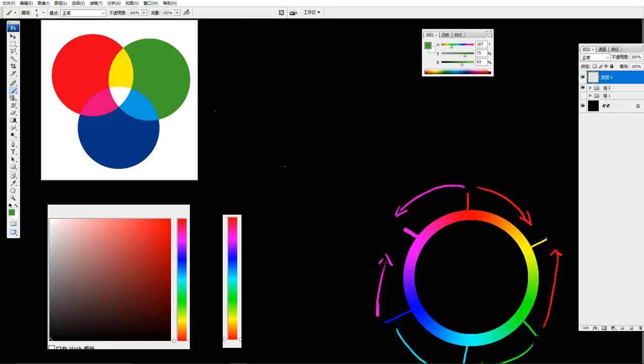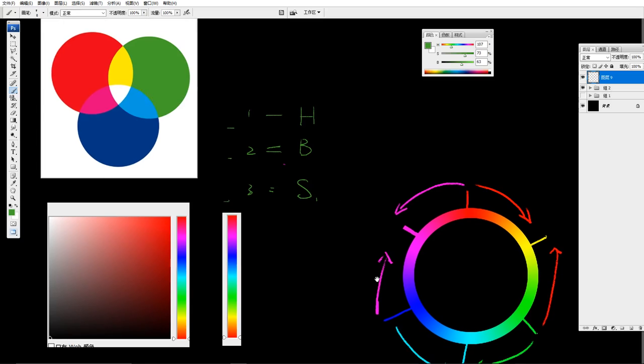So this is what I can tell you for the idea. First, think about the hue. Second, think about the brightness. Third, think about the saturation. These are the first three steps. So let's get started.